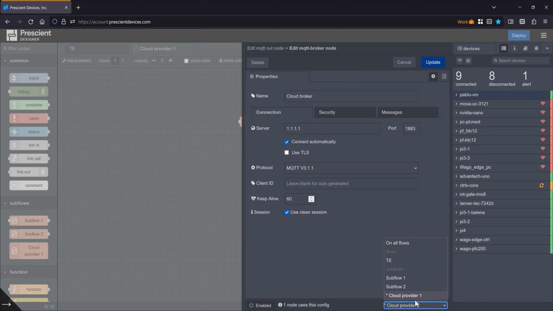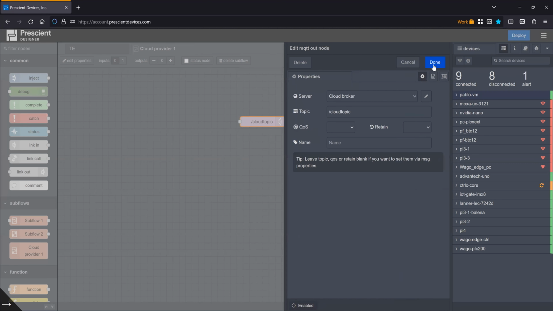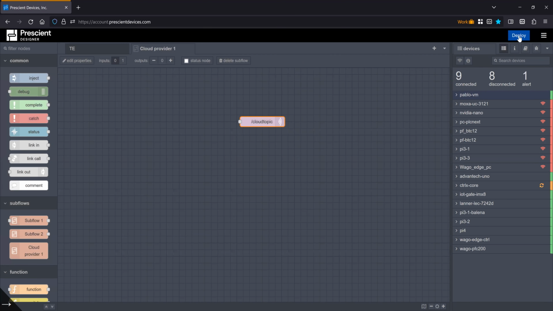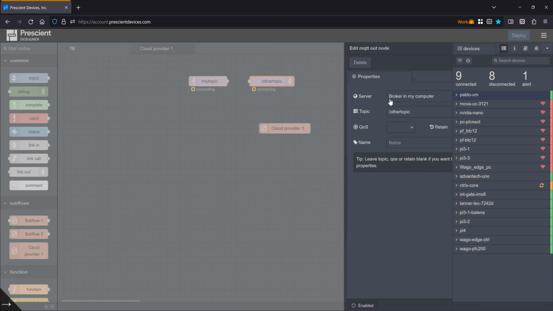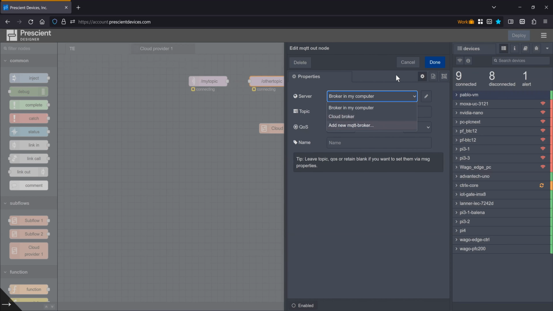So if I want to make it global to the tab or to all flows, now you select it properly. So now if I select all flows, click update, click done, I deploy again. Now, if I go back to this node, I should see the broker, and I do.